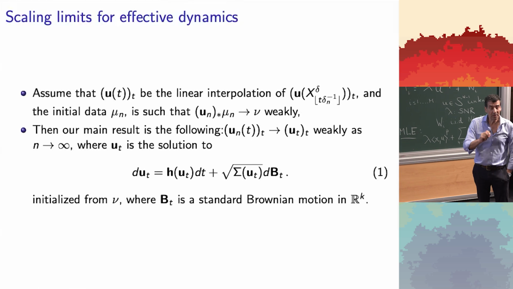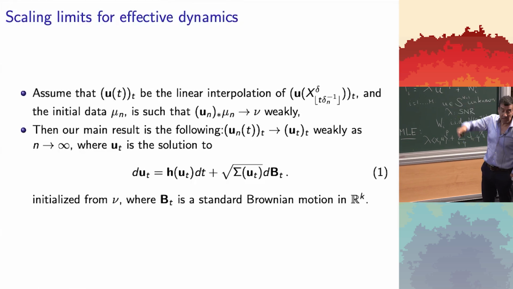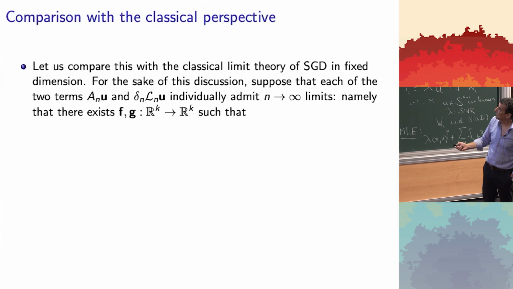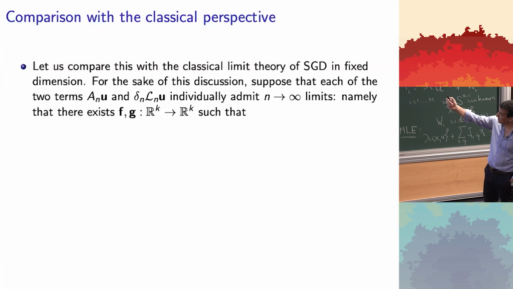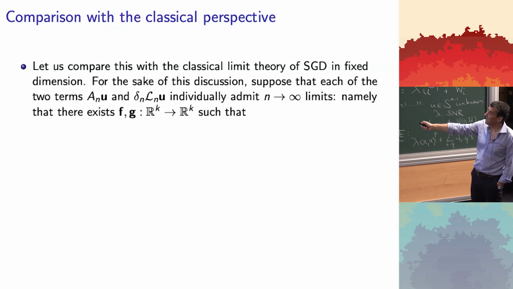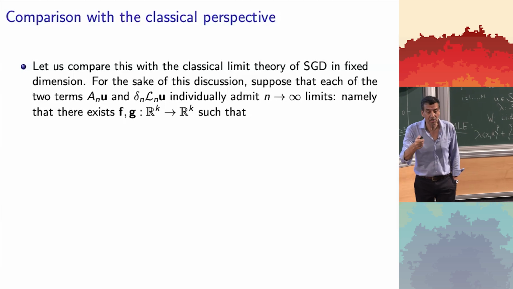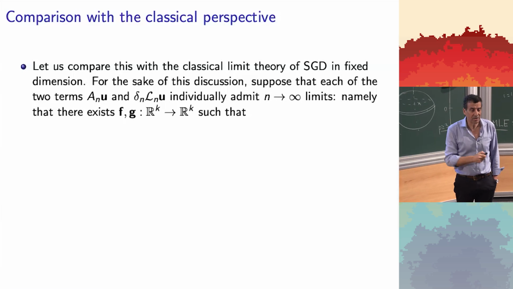And again, if you do it in different regions, you can even, as I said, change the time scale, change everything. So maybe I won't go there. Let me forget this. Okay, so let me compare this with the classical limit theory of SGD. The condition I didn't tell you was this: let's assume that the term A of u and the term L of u multiplied by the time steps admit limits, let's say f and g. The condition I didn't write is that I wanted the difference of those two to converge to something which I call h. That was my drift term.